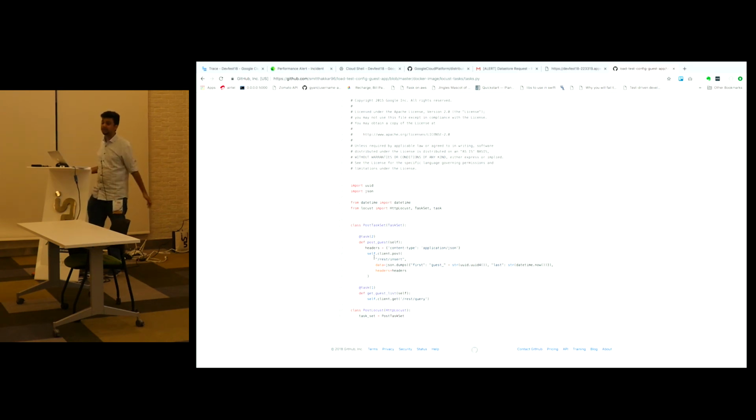This was running on GKE, so I was running 10 workers, simulating 100 users per second. It was calling the create guest API, and then there was this guest list API. I was trying to simulate real traffic with it, and wanted to show you how these alerts actually act in production. Any questions?